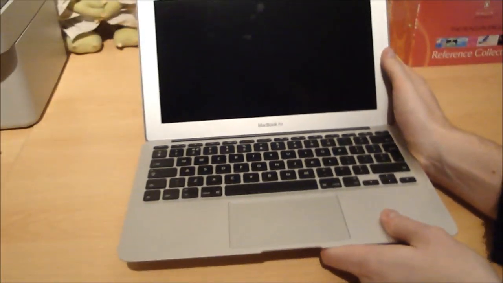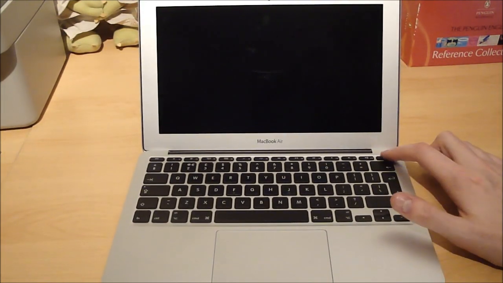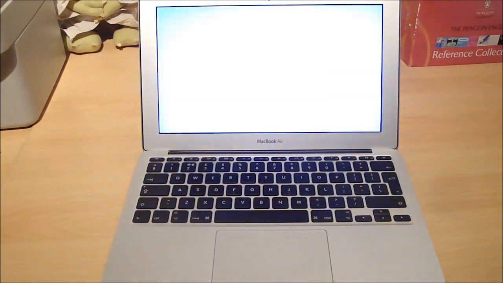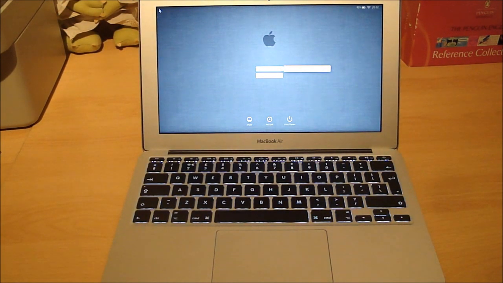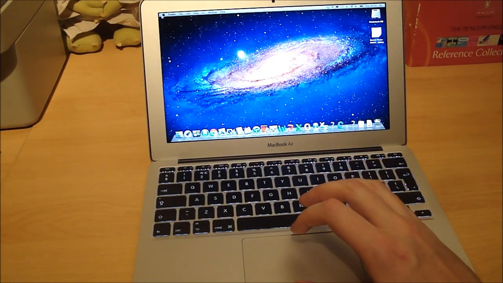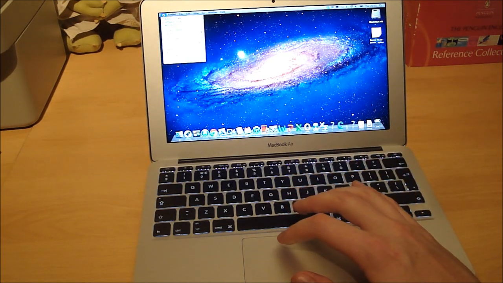Now this is completely shut down, so I'll show you it starting. So it's not on standby, this is the boot up time. No sound at all, a solid state hard drive. And there we are at the login screen, hardly any time at all. Now I won't go too much into the usage of OS X. This has got Lion on it, I believe. Back to the Apple logo on here.